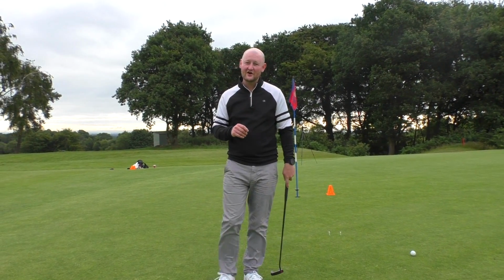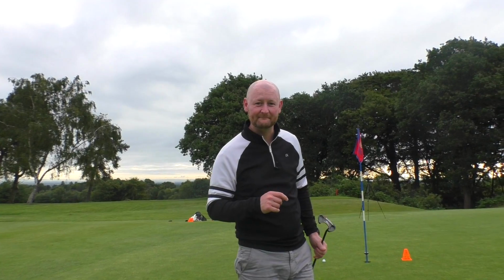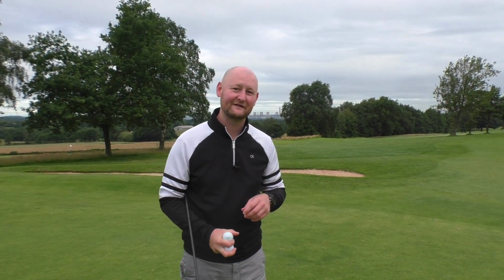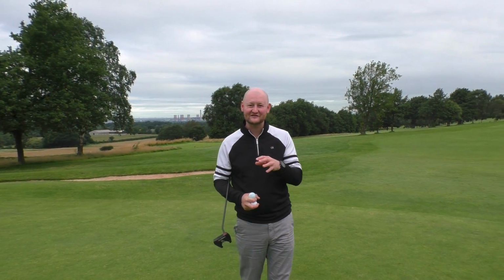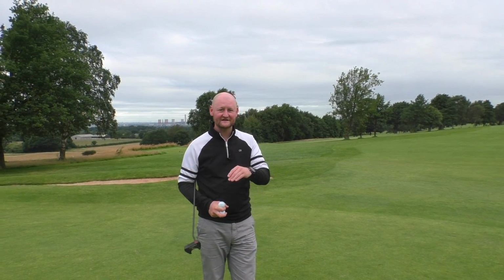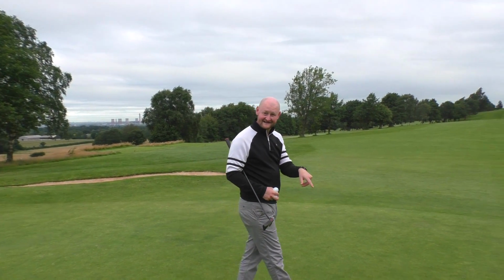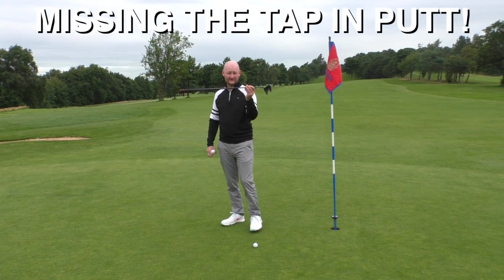Let's move on to the third and final biggest mistake I see from people on the putting green. Playing recently with a couple of friends, I saw this happen a few times, and the look of horror and disgust on their face when this happened, you just don't want to see it. Don't want to see that you're missing these putts, and that's this length of putt here, where it's pretty much inside a putter's length.